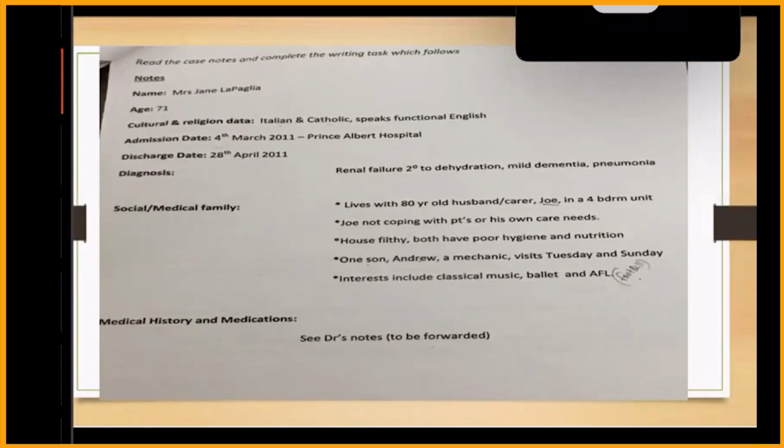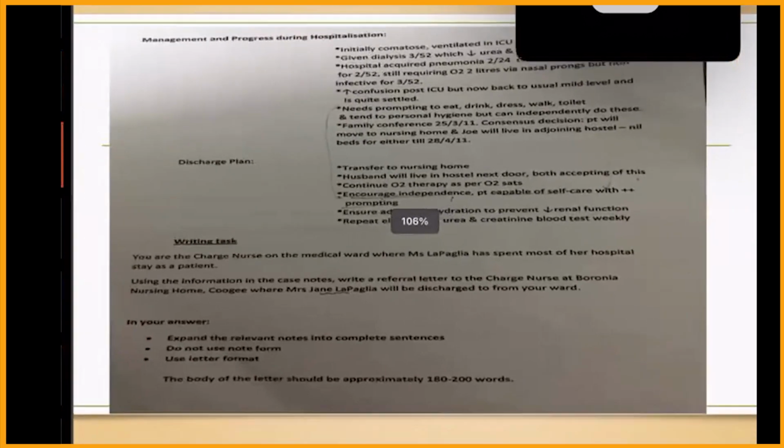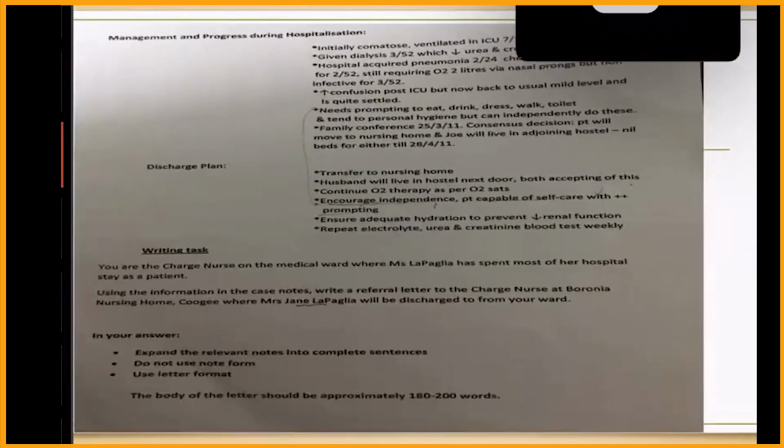And for the exam, when you get the letter, what do you do? You immediately go to the writing task and read what is in the writing task, isn't it? And then go back to the beginning of the letter. So straight away we're starting off. Can I have someone to read the writing task for me?